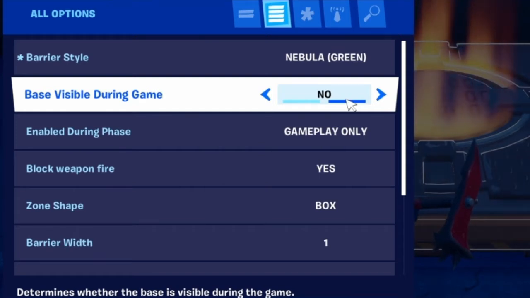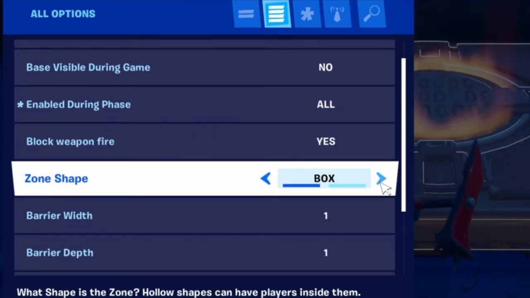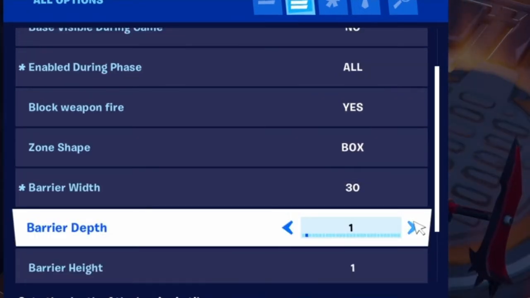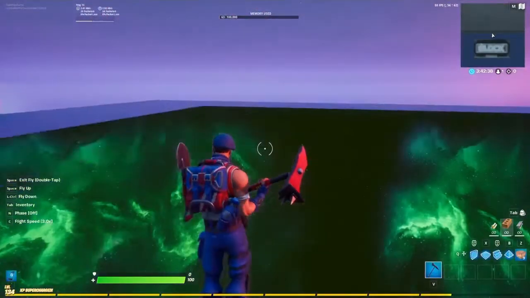And then base visible during game, no. Enable during phase, all. Block weapon fire, yes. Zone shape, box. And then barrier width, for the block, I say 30 is the best. And then barrier depth, let's try 60. And barrier height, you want to leave that on 1, and you're done with your floor.